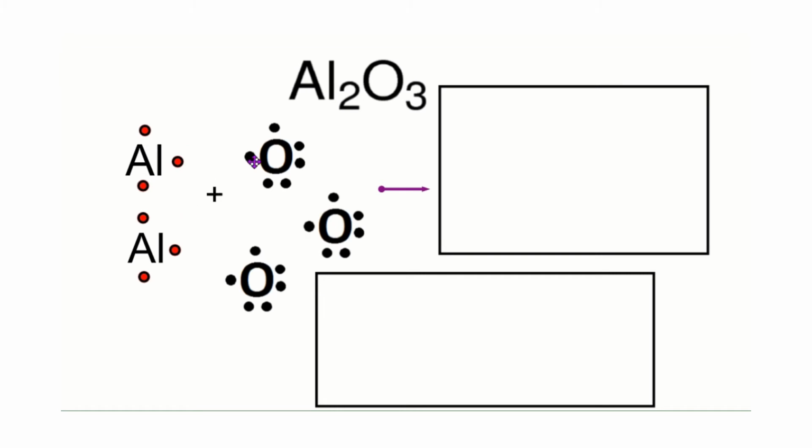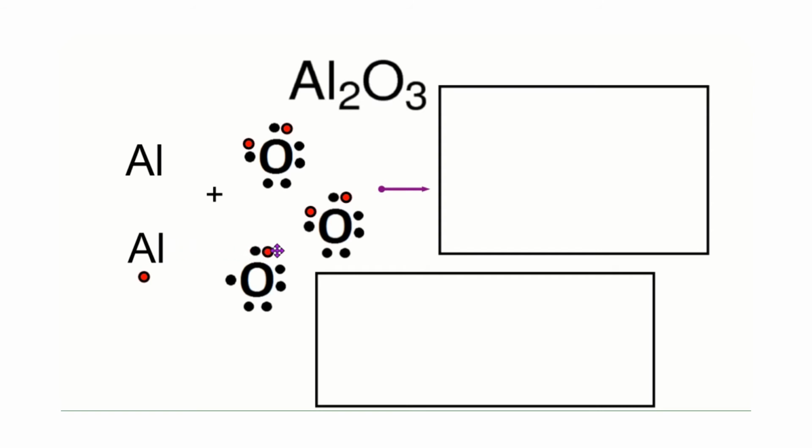So what happens if we've got 3 oxygens? Each of these oxygens needs 2 electrons. So this valence electron will go there to that oxygen, so that aluminium's lost 1. There, it will go there to that oxygen. Now this aluminium has 1 left, and so that one will go partner up there with that oxygen. Then from this aluminium, the valence electron will go there to that oxygen.